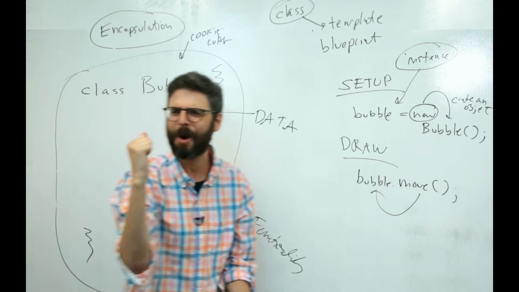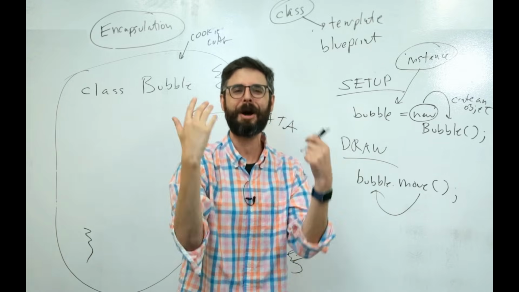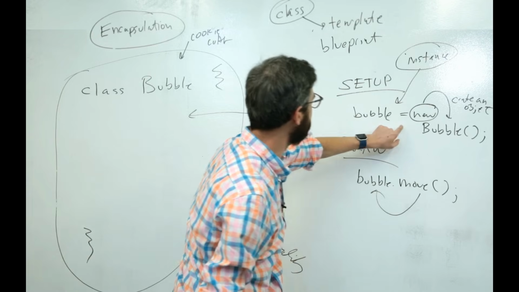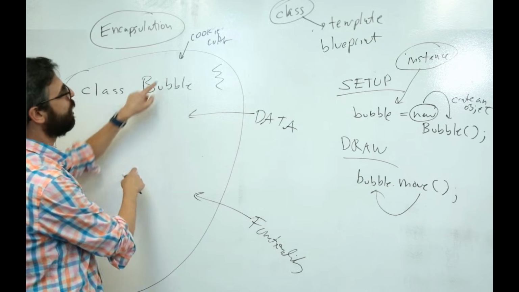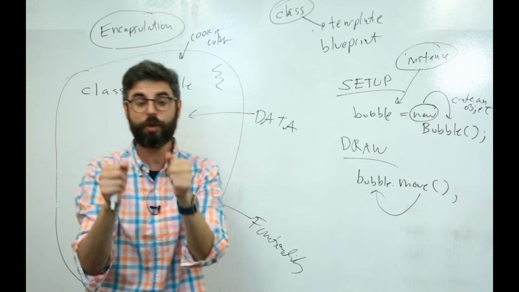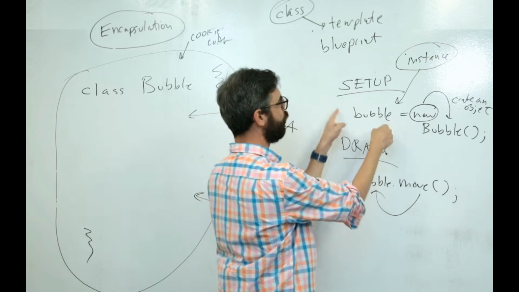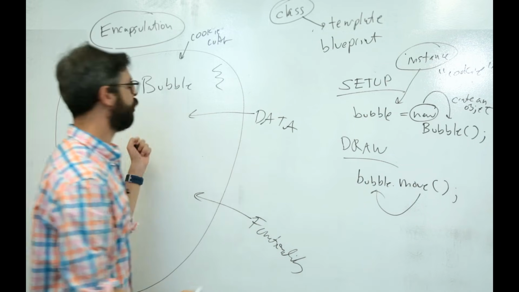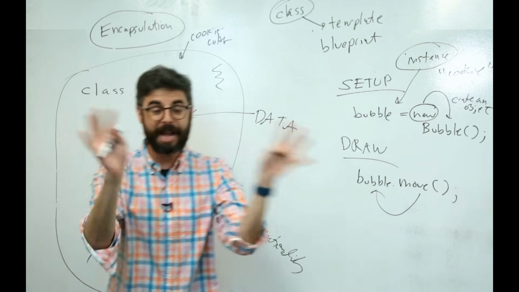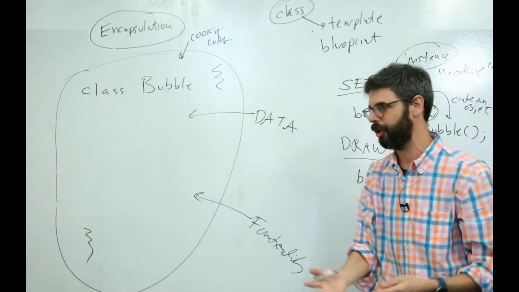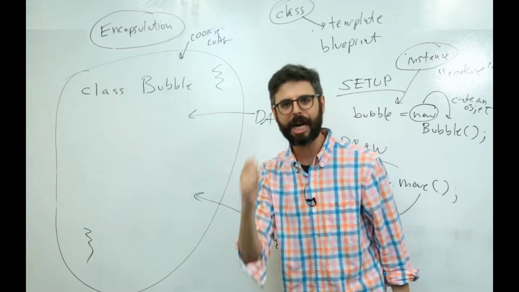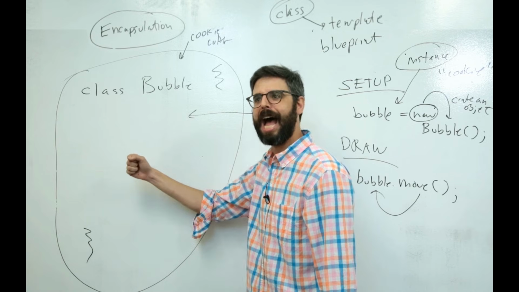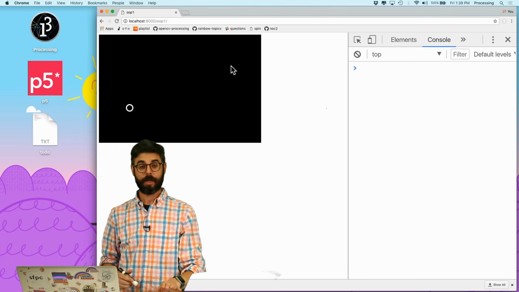Am I saying the same thing over and over again? I am, but I'm hoping this helps make this make sense to you. So object instance, object template, cookie cutter is like the thing you use to make the actual cookies. So this is the cookie, and this is the cookie cutter. So now that that hopefully makes some sense to you, the next point of discussion is what goes inside the class. How do we write the class?